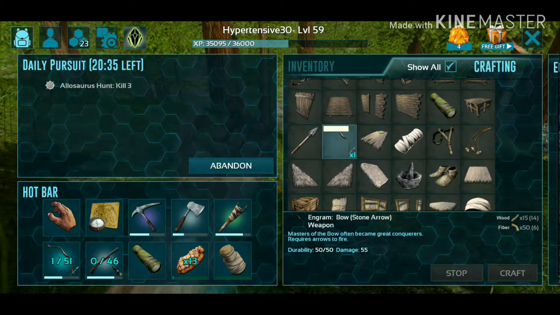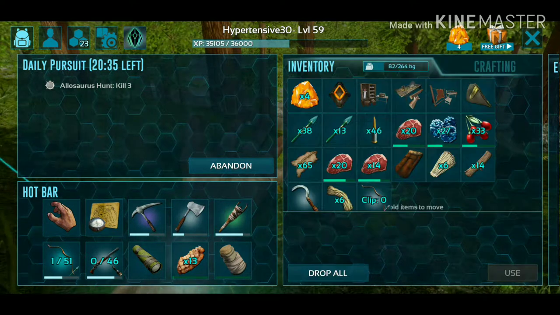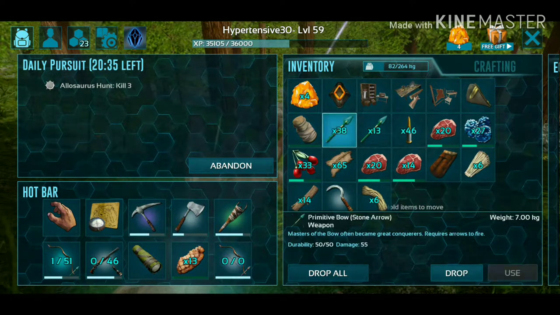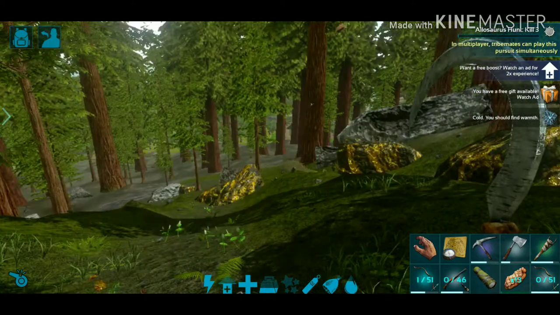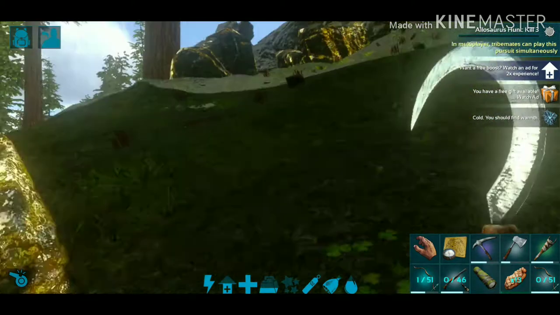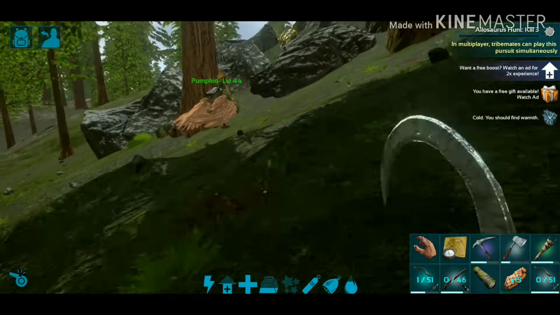And we're back, so we're making a primitive bow just in case that was the issue, which I think it was. We don't have any water, so we might as well throw that here. Okay, let's start with the primitive bow. Maybe we'll start with the ascendant and see how far down it goes. Let's get back over here to Pumpkin and put some of this.